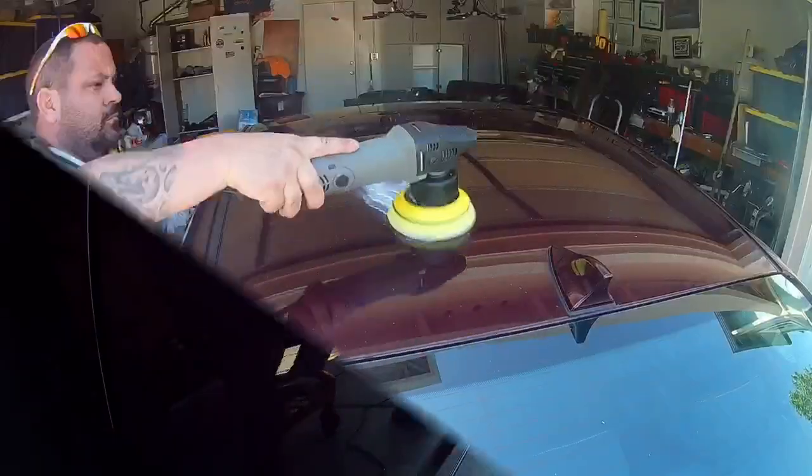I use IPA spray there, isopropyl alcohol, to make sure I get all that wax in there and clear everything off so there's no residue left behind.